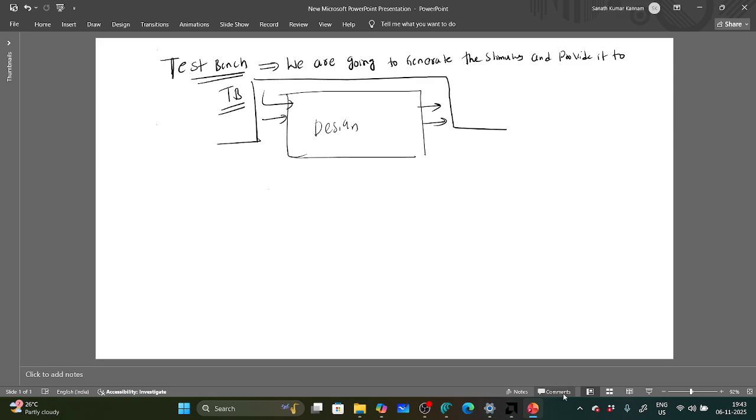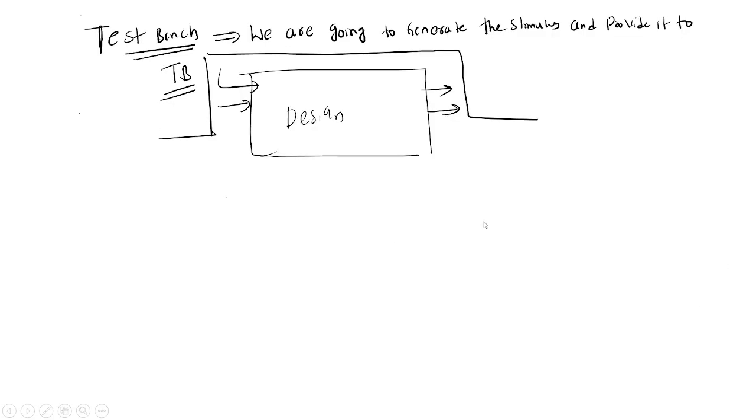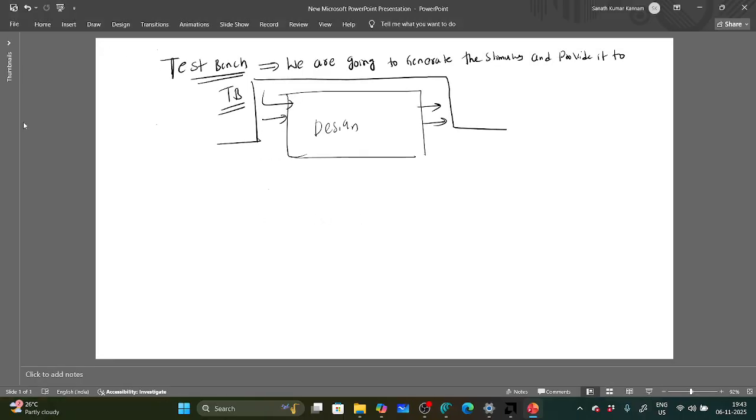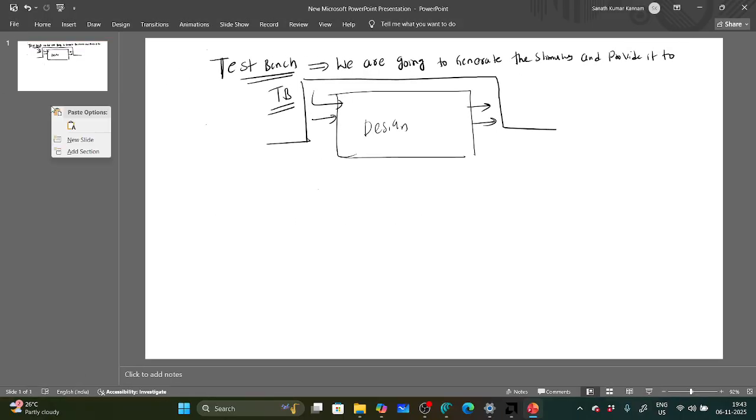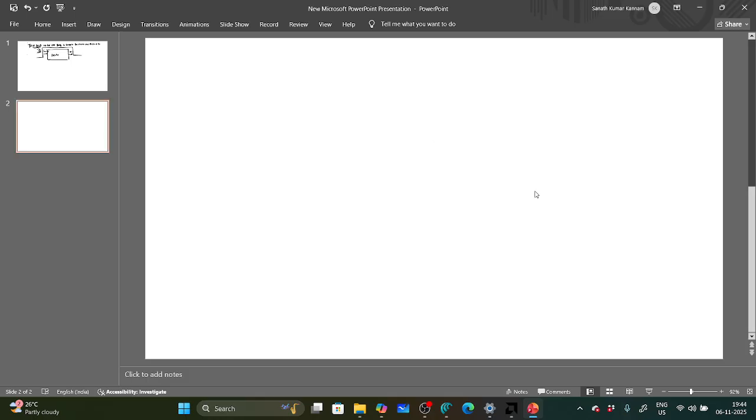So basically, first we'll see the program for the half adder. I will add one more slide. So we'll write the program for the half adder. If you see the half adder circuit, how to write the program for the half adder circuit?